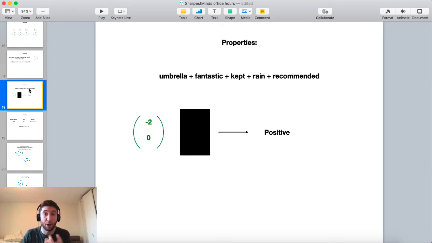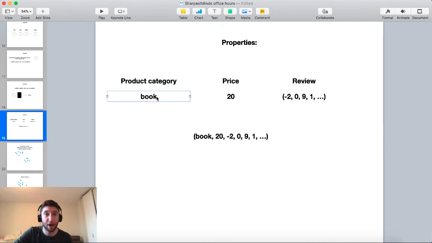And you're like, okay, great, I have product reviews. So for a given product, I can come up with the reviews and then Word2Vecify them and come up with a word vector. But then I also have a bunch of other information: I know what product category it belongs to, and I know the price, and so on. This is the word vector representation of the review, this -2, 0, 9, and so on. I just put it in brackets and horizontal just because that way it fits better on the page. But you have a bunch of data other than this word vector, or this combined product review vector.